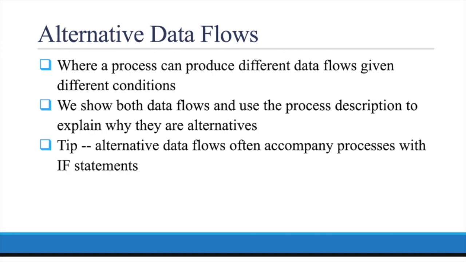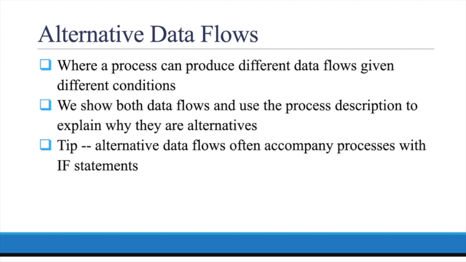There are also what we call alternate data flow, because there are some processes that may have conditions attached to them. For instance, let us look at maybe logging in as a process. Let's just use that as a simple analogy. When you look at a use case, what happens when one logs in? There are two use case scenarios. It's either that the person logs in successfully, or for one reason or the other, the login may not go through, and that defines an alternate path.